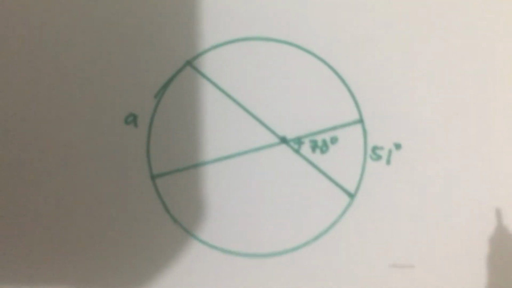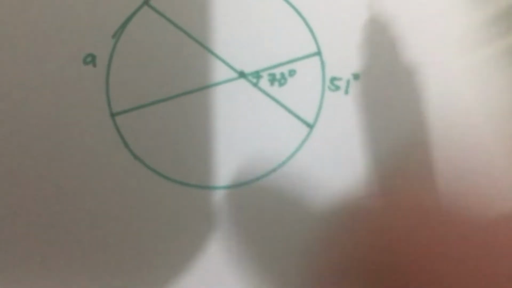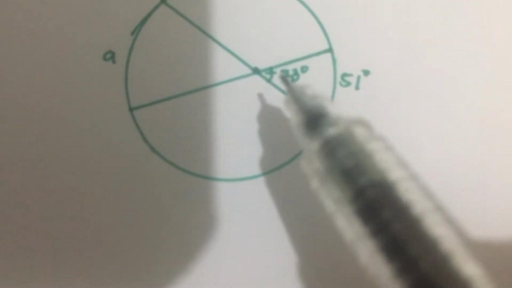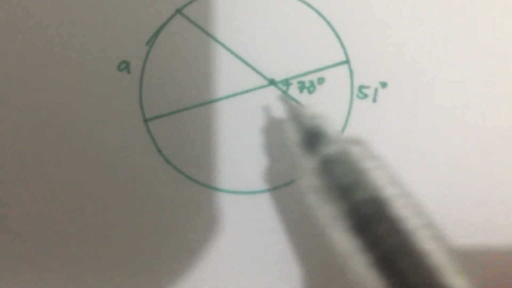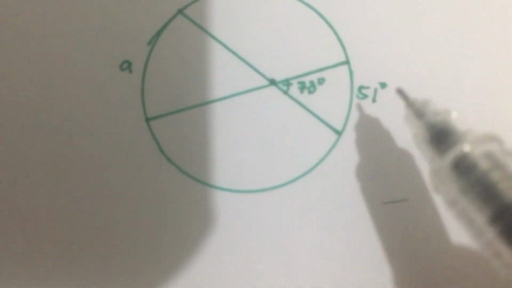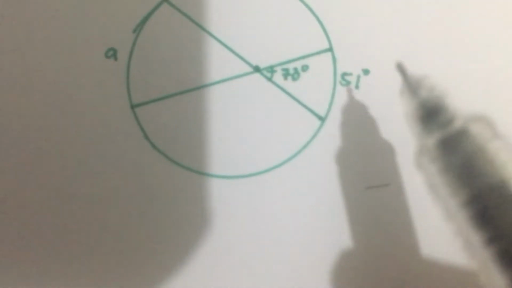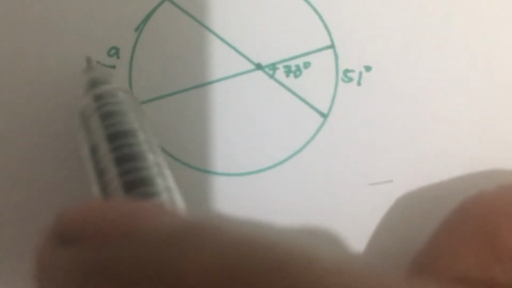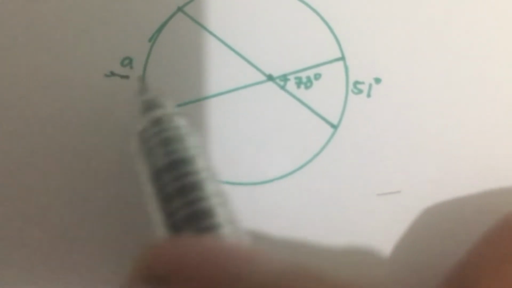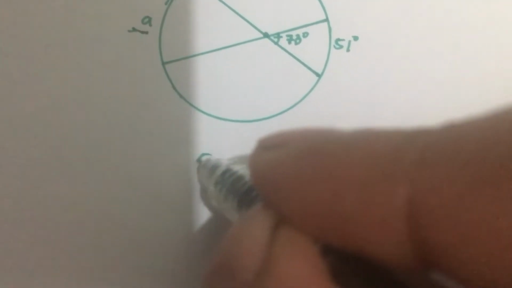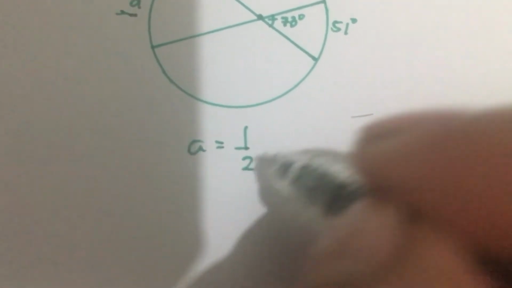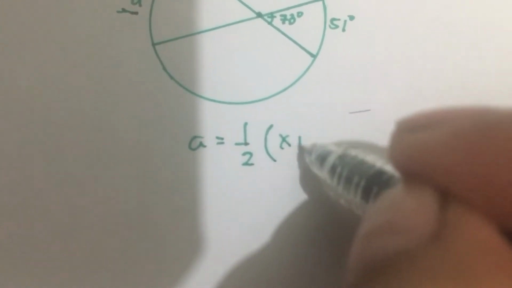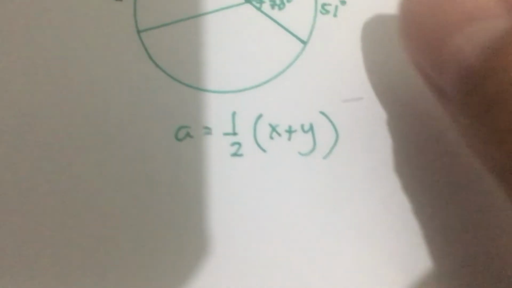Talking about this kind of example, because this is in our examination, just like this one. To solve for this kind of example, remember that your A is actually an angle inside the circle. These are your other angles. The question here is how to find the value of your A. What is the angle of this one? To find that angle, again, we use our formula, 1/2 of your x plus y.